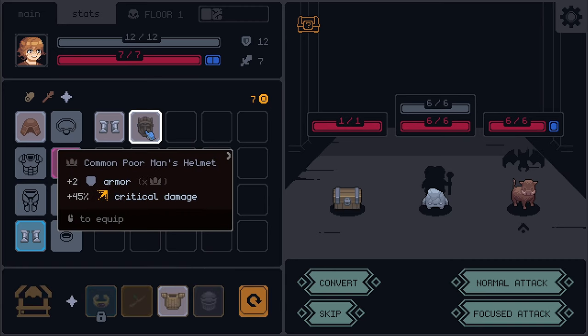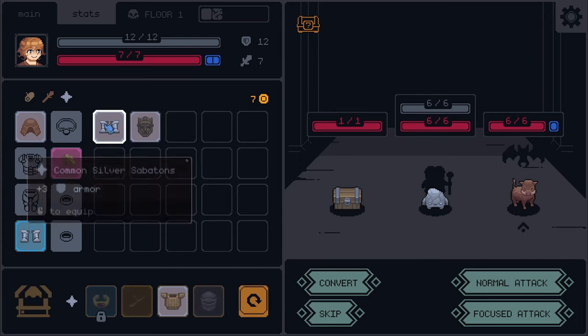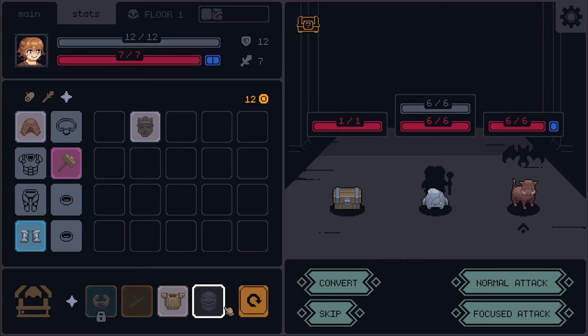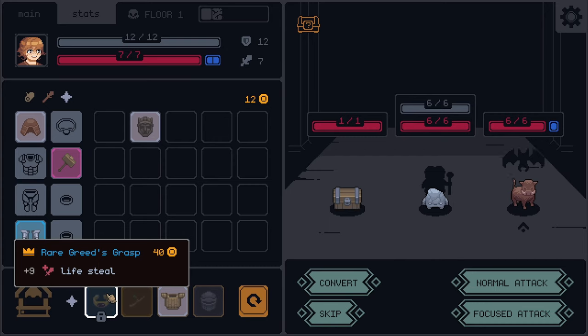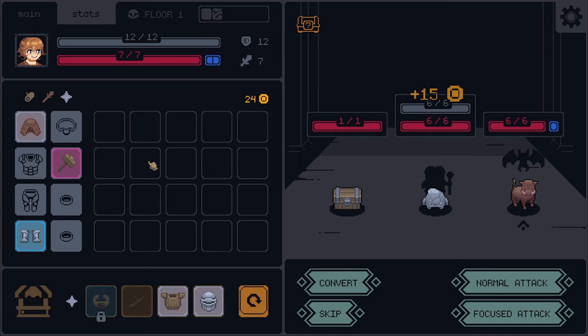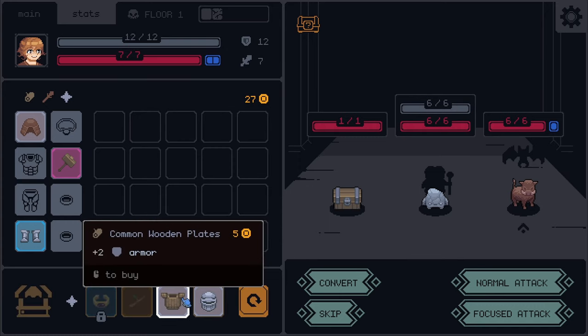15 gold. Plus 45% crit chance damage is good, but... 15 gold. Mythical. Okay, so we can get higher. I guess we could sell this. We're not going for a crit build. That seemed pretty pathetic.